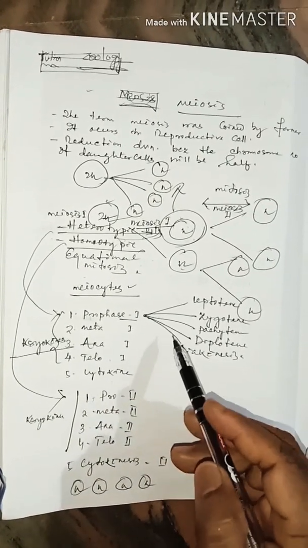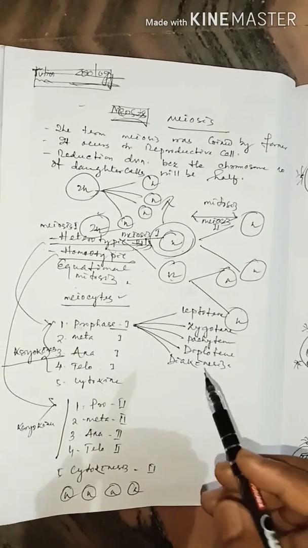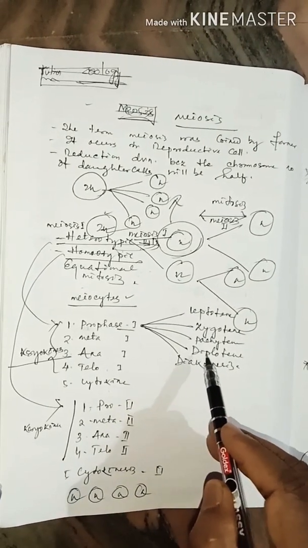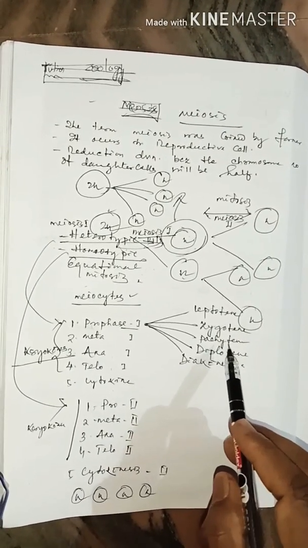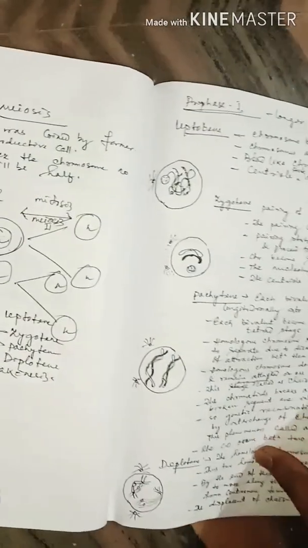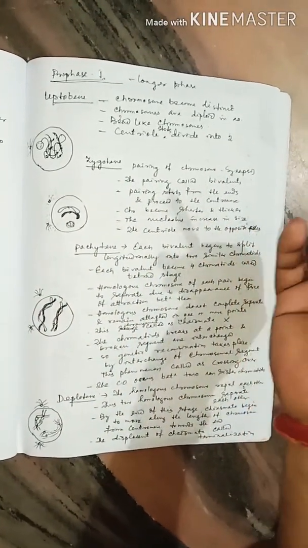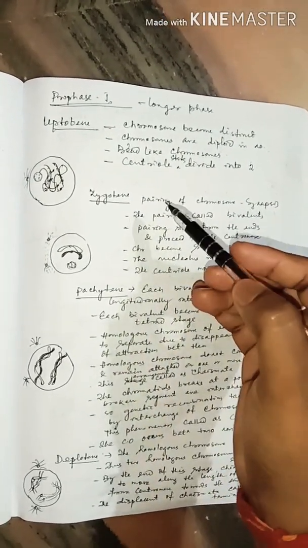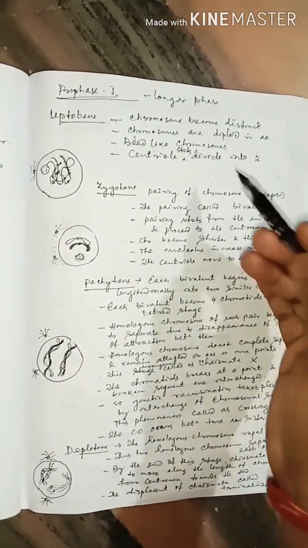Prophase 1 of meiosis 1 is one of the longer processes and takes more duration in comparison to other phases, as it is subdivided into 5 different substages. The first one is leptotene, second zygotene, pachytene, diplotene and diakinesis. Prophase 1 is a longer phase in comparison to other phases, so the first substage is leptotene.